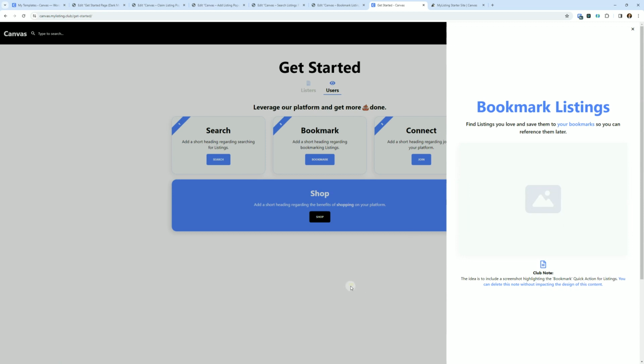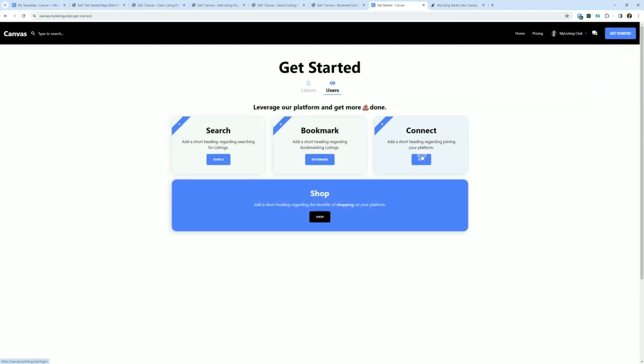Bookmark, we went through that. And then connect. So as a user of the platform, when you're searching for these listings, you're going to come in here and search, like, I need to find a restaurant. And you're like, oh, I like that restaurant. Sounds great. Let's bookmark it. Oh, this restaurant also sounds great. Let's bookmark this one. And then you come back later and you want to connect. That's step 3. You connect with that listing, whether you call them up, you email them, or you go there or whatever.